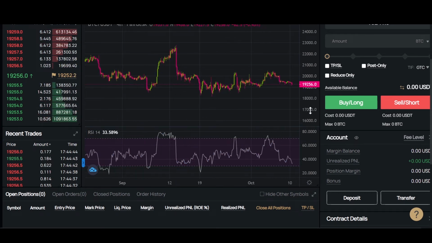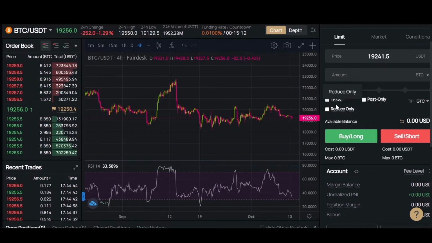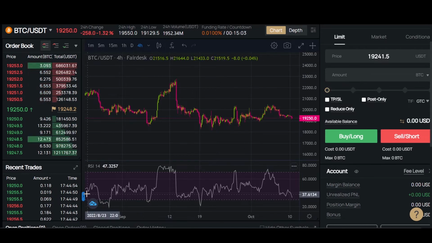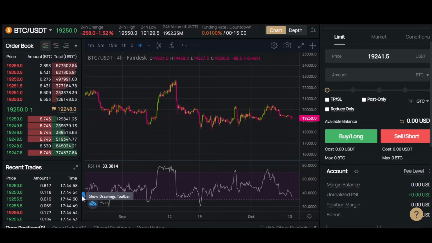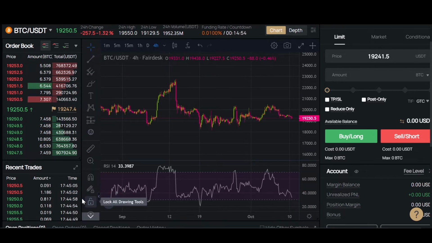In order to do a proper analysis, if you want to mark the support and resistance levels or draw trend lines or the Fibonacci levels, etc., you need to go down here and click in this small tab that appears at the left of the chart that says Show Drawings Toolbar. Click on it, and we have the same bar with the same elements that we can find in TradingView. So let's do the analysis. A basic analysis, but enough to start making trades.